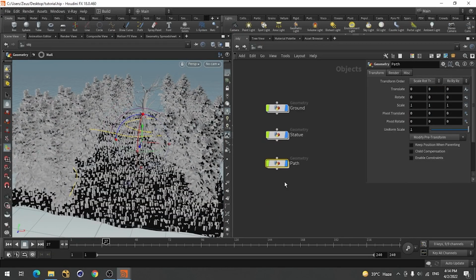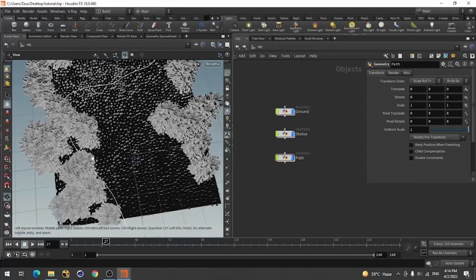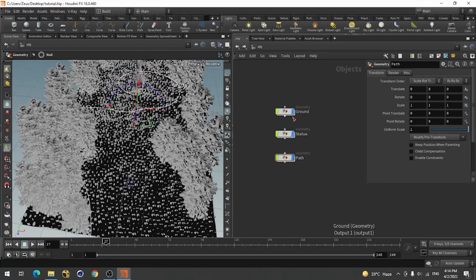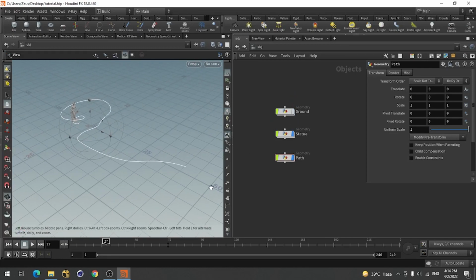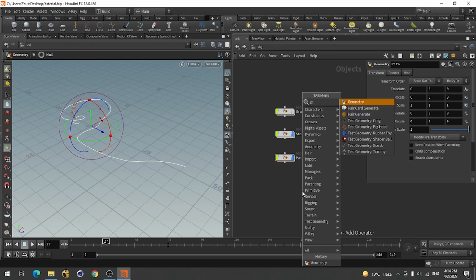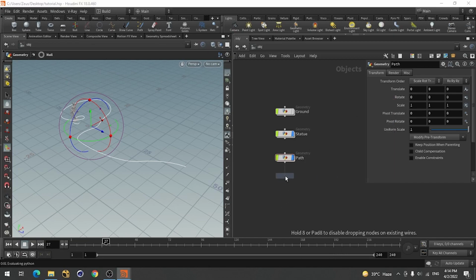Now we need this object to connect to this path, so just turn this off. Just use another geometry node, which is your source node for the smoke.